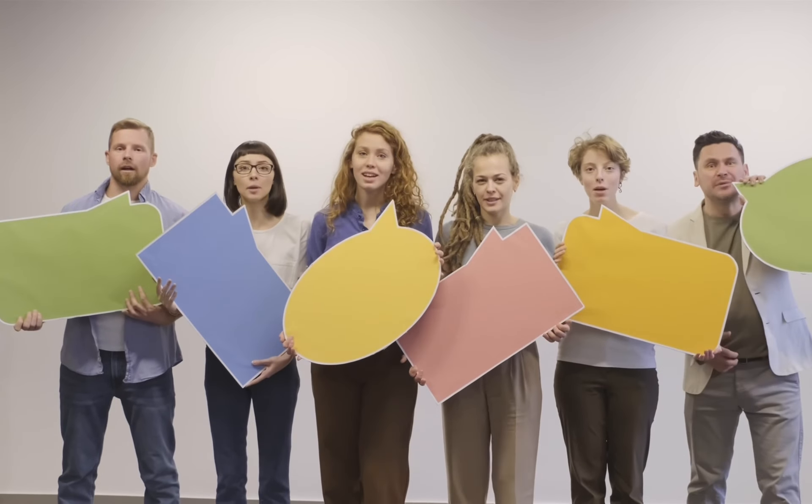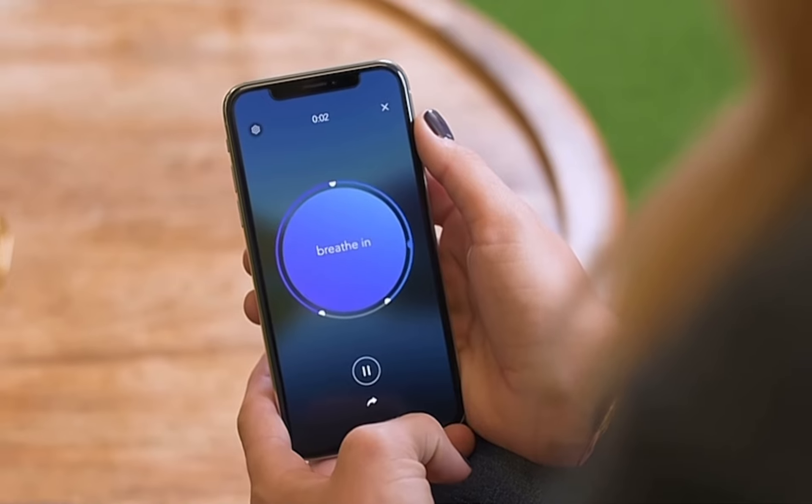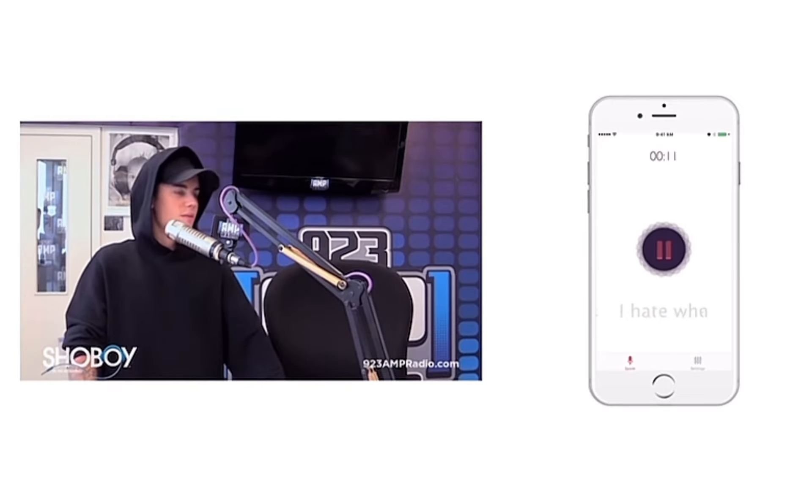Tip number 3 comes as a package deal. We're going to boost our confidence with OMO and COM. Those pre-speech jitters can be nerve-wracking, but fear not. Our next tip introduces the dynamic duo, COM and OMO. COM is a mindfulness and meditation app, and it helps you conquer stage fright by providing calming exercises and focus-building techniques. On the other hand, OMO acts as a personal public speaking coach and boosts your confidence with real-time feedback and prompts. These two combined make the perfect team to ease your nerves, boost your self-assurance, and ensure you step onto the stage with the confidence of a seasoned pro.